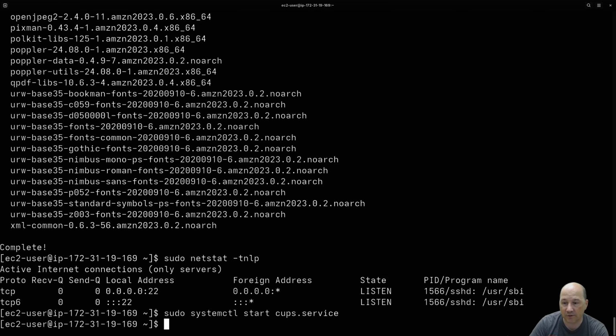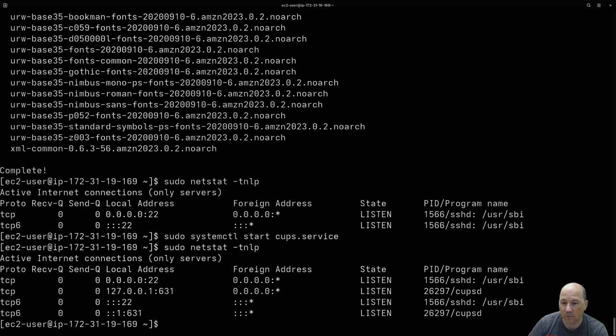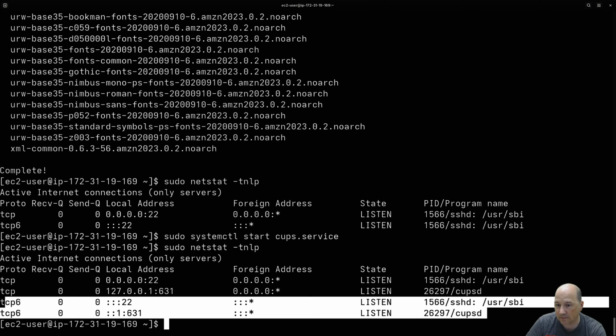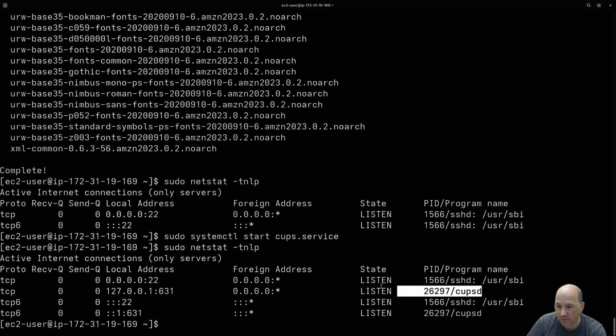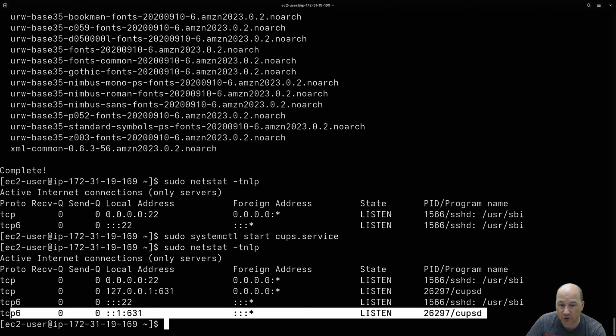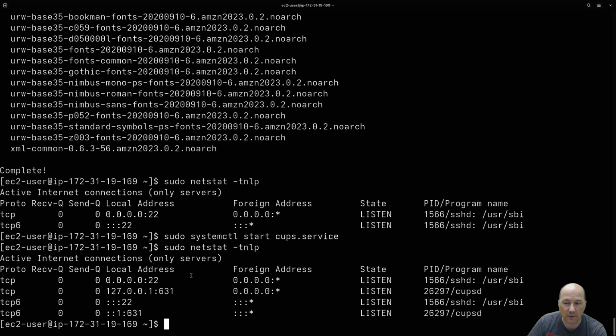And that'll start the cups service. So now if we go back here, we can see there are two things that cups runs. One's TCP, one's TCP version 6. Cool. So there's some TCP stuff there for cups.